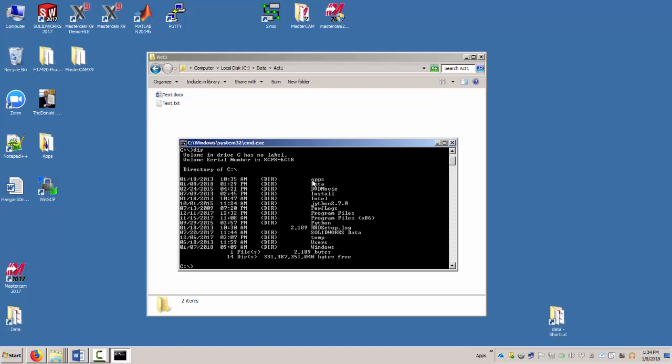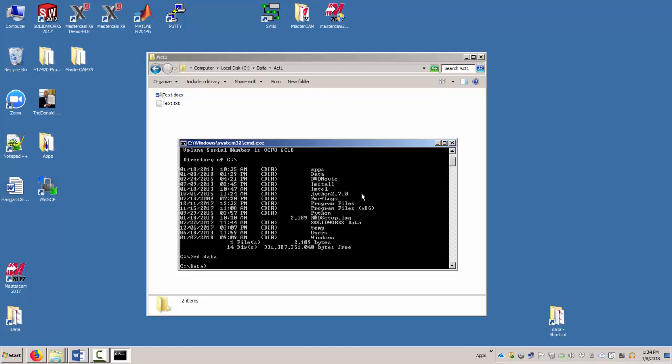And if I look over here, you can see my second item is the data directory. So if I want to change to data, I'll go CD space data, and it moves the cursor into that directory. So if you haven't done a command line interface or a terminal window before, this is all pretty new, but we're going to need to maneuver and manipulate things in a command line interface type of situation.